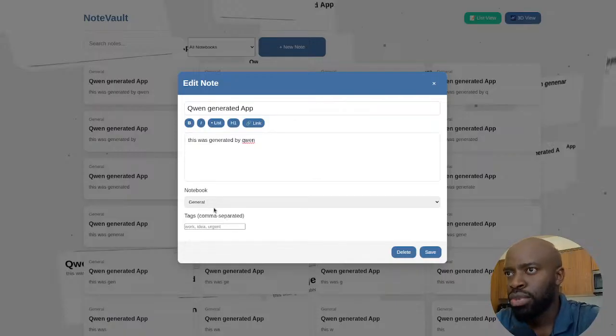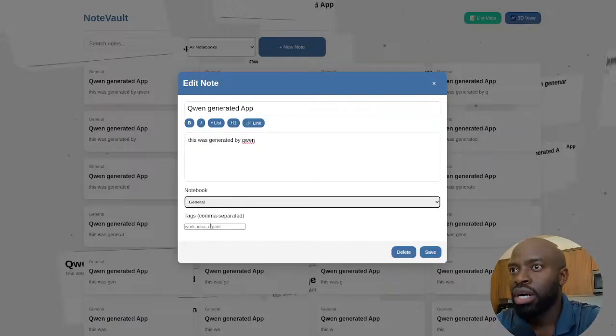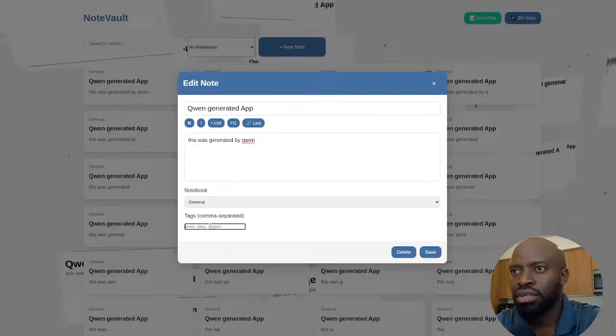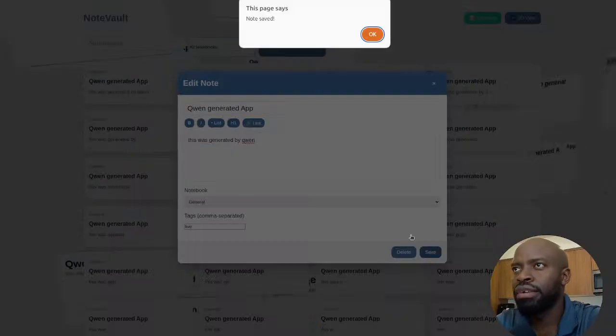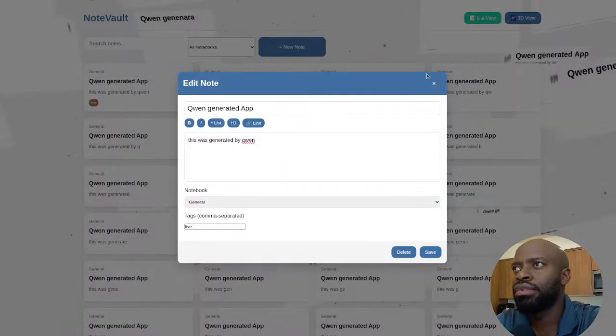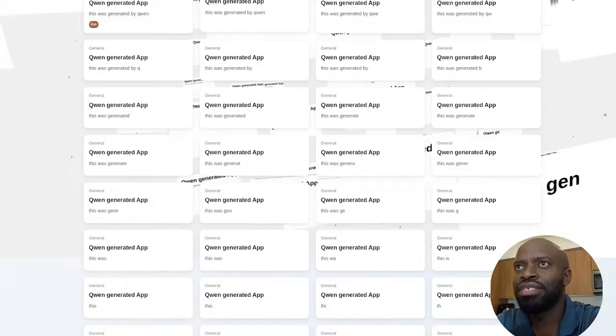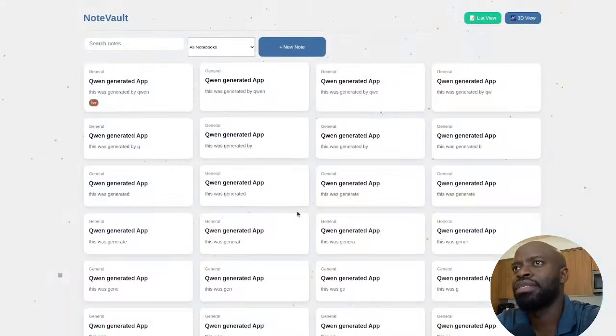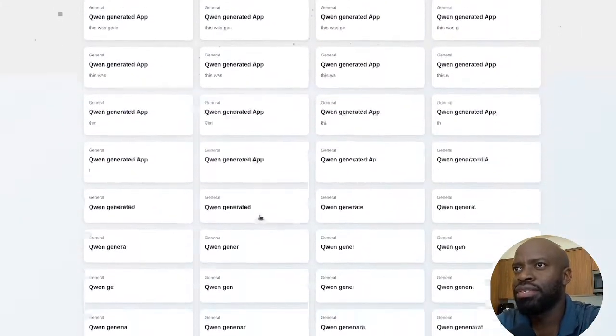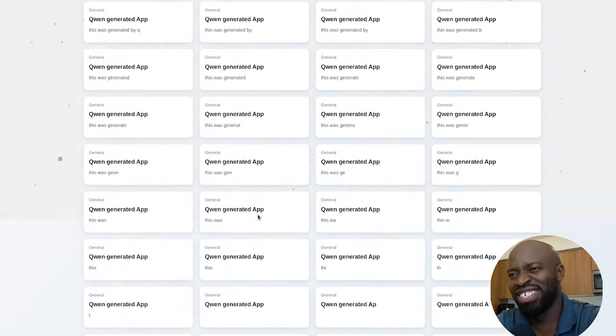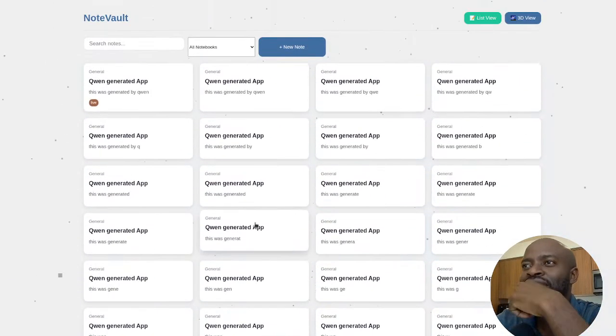Okay, so this can be general notebook. I haven't specified a notebook, and this is live, and this is save, not saved. But as you can see here, we have millions and millions of, no, let me reload this page. Yeah, we have millions of something. Something's missed somewhere, but yeah, this is a good start.